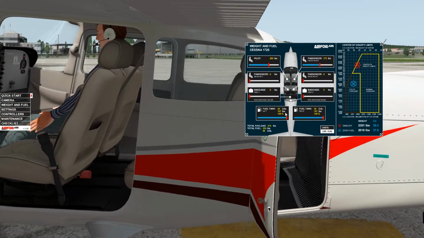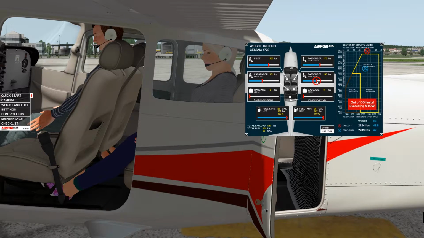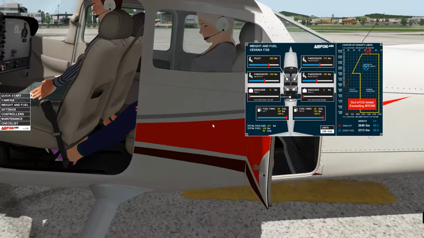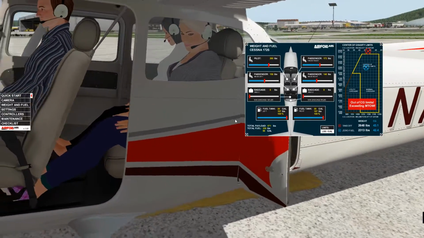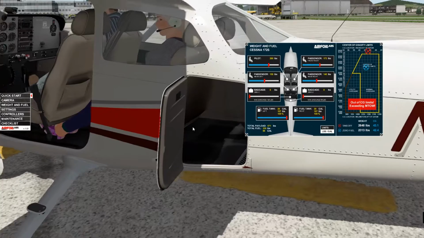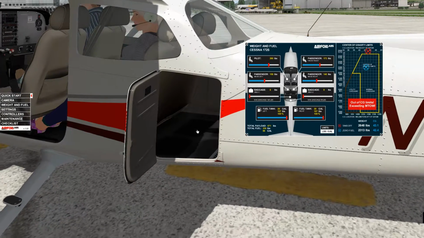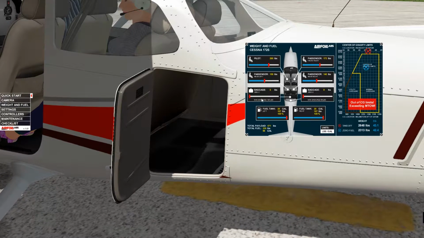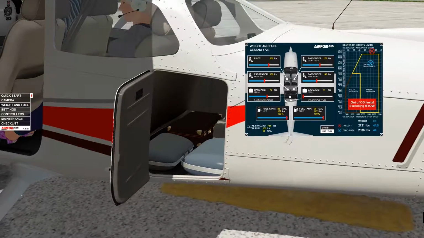If we put some more passengers, we see them over here. Okay, and then if we just put some baggage, we see also the baggage.